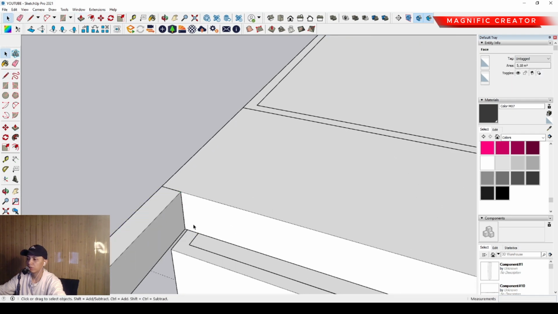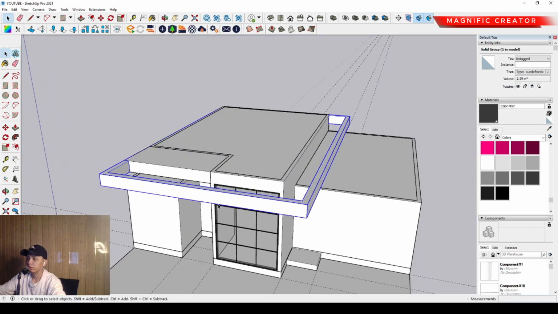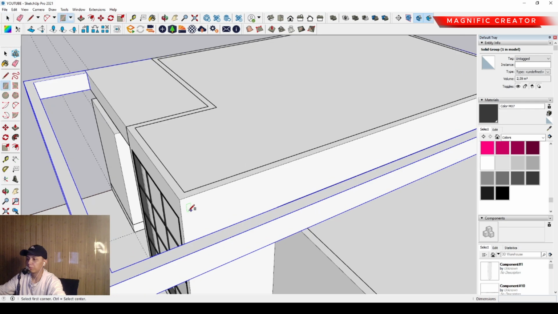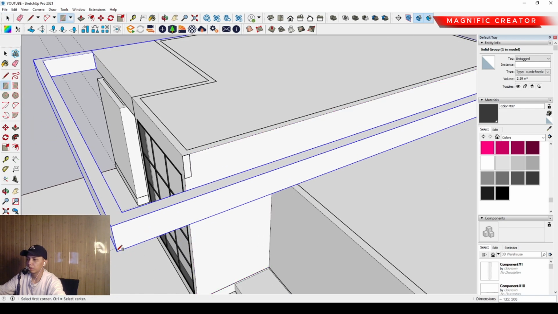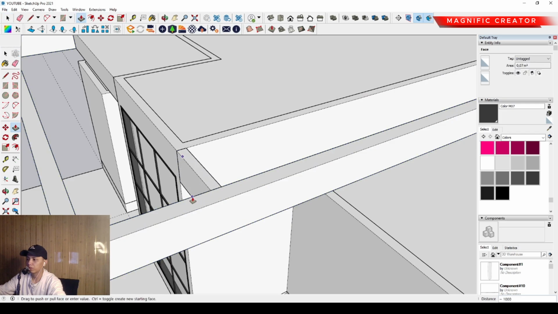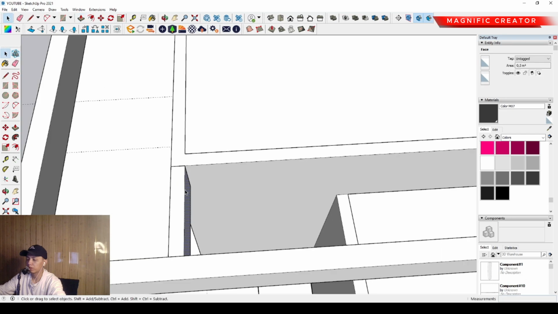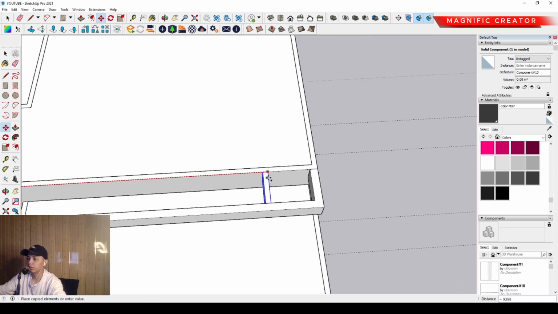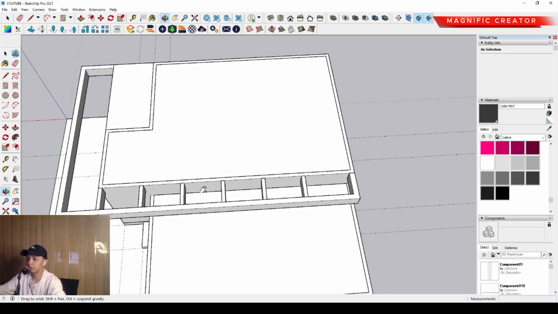We have to push it down, make group, and we can make another beam over there. We can make another beam and push it to the front side. Okay, so then we have to push it a little bit to the right side, and then we group and make component. Choose create, and then we can move and press Ctrl to duplicate it, and then we can place on this position, and then we can type 5/meter.